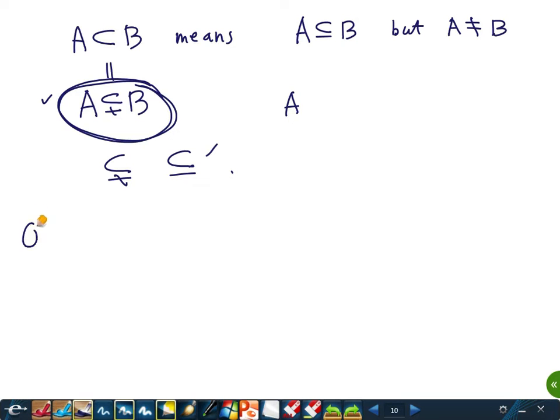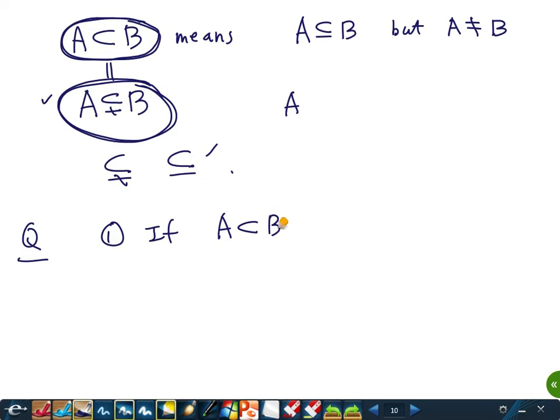Oh yeah, let me give you another question. First one. If A, oh yeah, I will use this as well. But if I use this, it means this. But if I really want to emphasize that they are not the same, I will use this. Okay, so for now, let's use this because we learned this. I think in the textbook, this notation is also used. Just remember they mean the same thing.